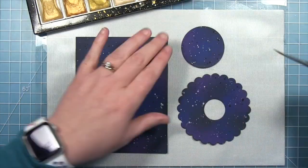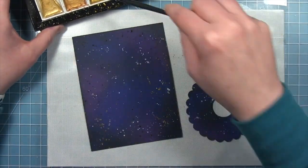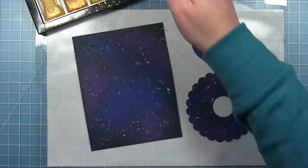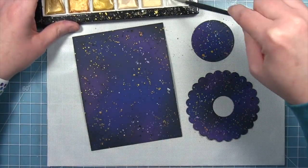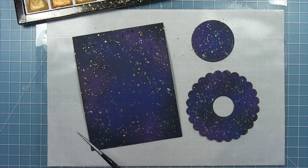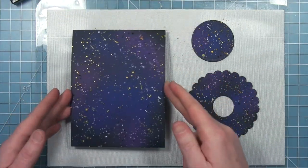And this has a really cool look right here, but I of course love some metallic splatters to look like stars. It really catches the light. So I'm adding some gold metallic splatters, and then I'll also add some white metallic splatters. So with all these colors of splatters on the background, you get the depth and the texture, and it really gives a lot of interest to that background.